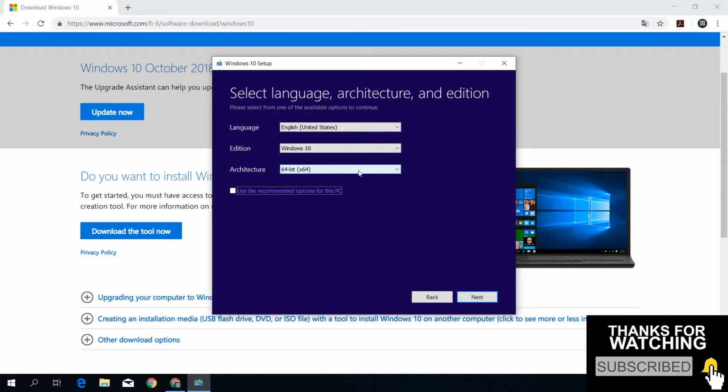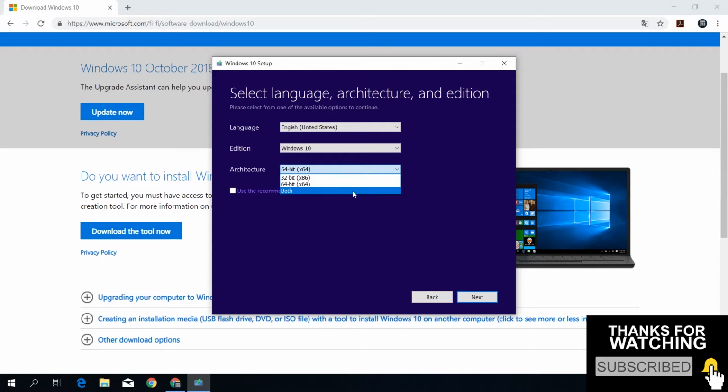Then on the architecture, there are three options: 32-bit, 64-bit, and both. If you already know the architecture of the PC you want to install Windows 10 on, then you can select it here. But if you don't, or if you have multiple PCs you wish to install Windows 10 on with both 32-bit and 64-bit options, then your best bet is to select the both option. That way you won't need to create multiple installation media. However, this will require more space on the USB, somewhere around 8 GB or so. So if you want to run with the both option, then it's better to use at least a 16 gig USB to avoid any errors.